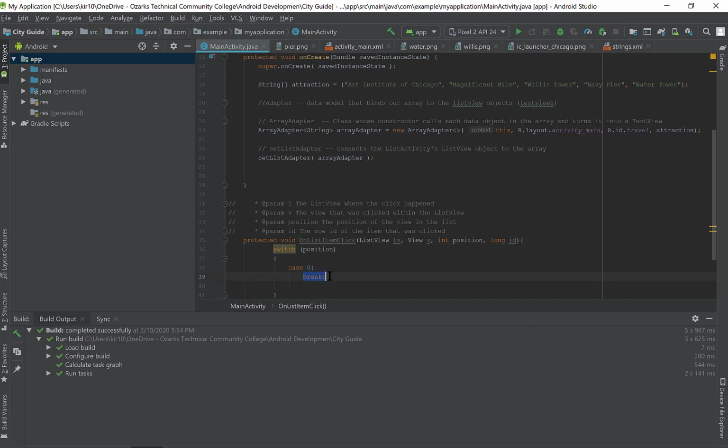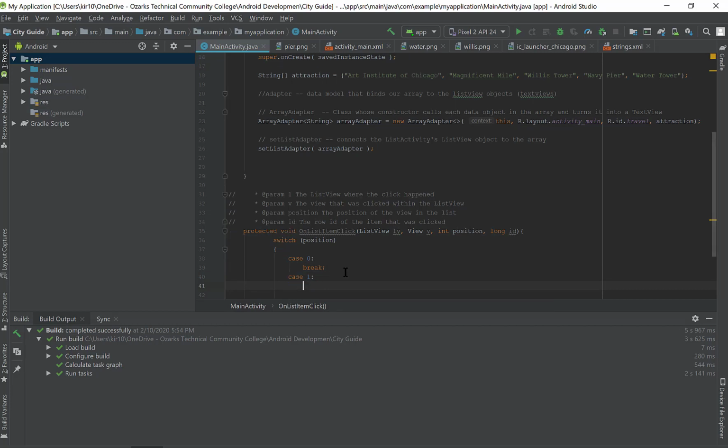The reason we need the break is, let's say I did case 1, which is Magnificent Mile, and this is going to display the web page for Magnificent Mile. If you don't put in the break, then the way that switch statements work is that as soon as something is evaluated to true, there will be no more evaluations made. Everything will continue to render true.